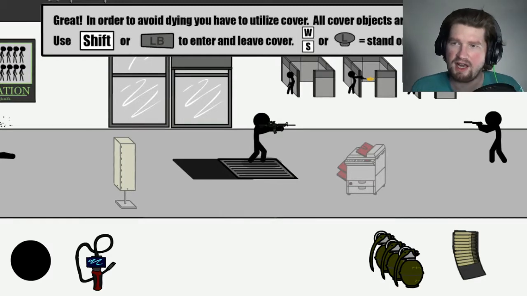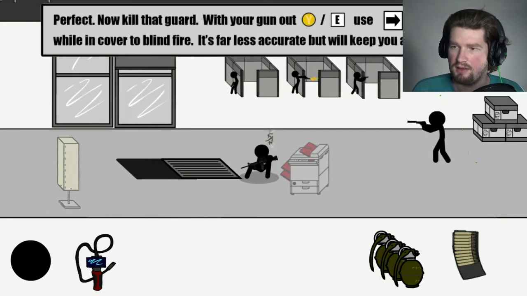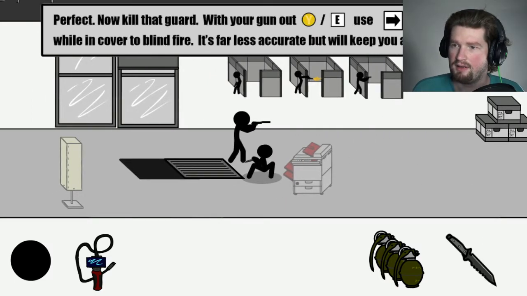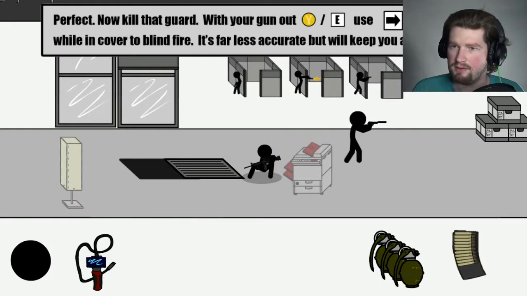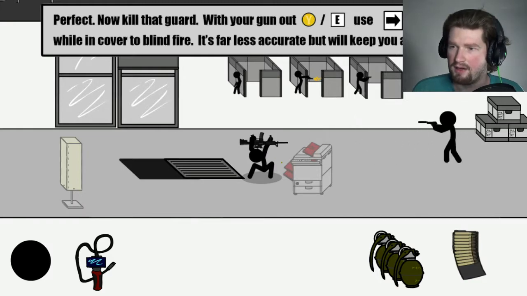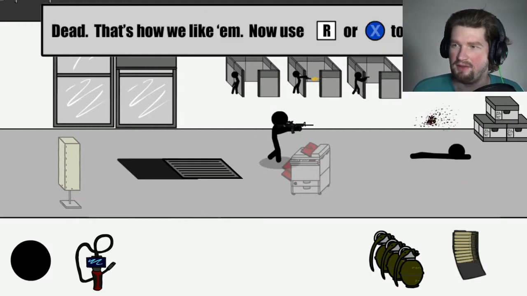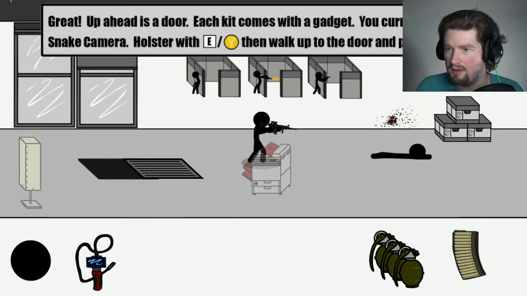Great, in order to avoid dying, you utilize cover. All cover objects are colored red. Use shift or LB to enter and leave cover, the standard crouch. Okay. Perfect. Now kill that guard. With your gun out, just cover to blind fire. Oh, jeez! Ha! Dead, that's how I like him. Now use X to reload.